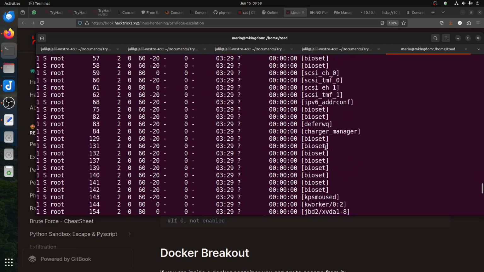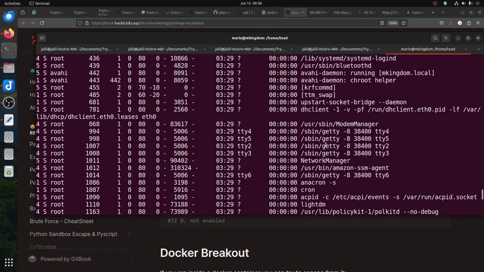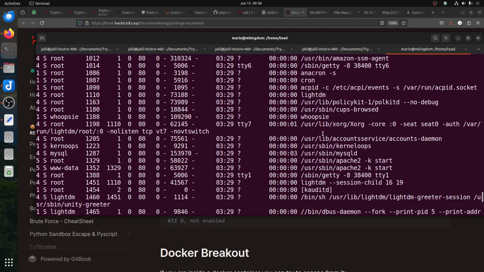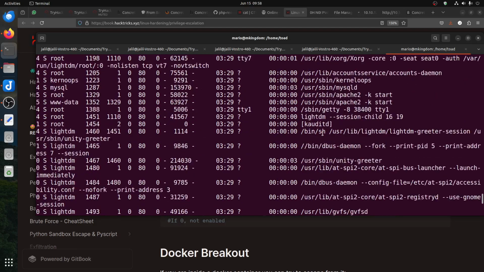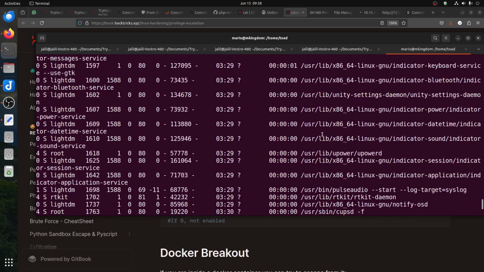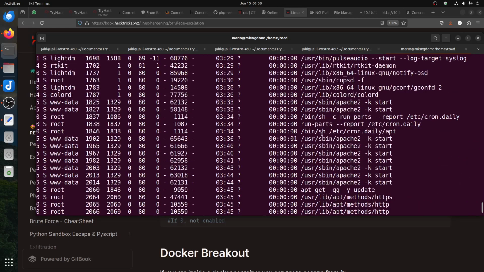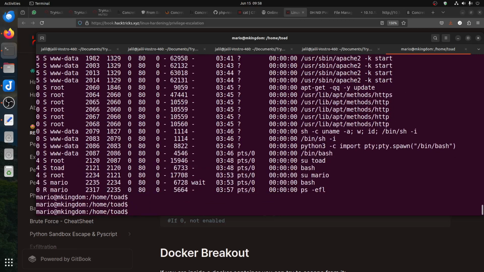So we're looking for any process that is running that's interesting for us. This is there. What happened to that process? Now I don't see it. Usually, for example, we can look at /etc/cron here.